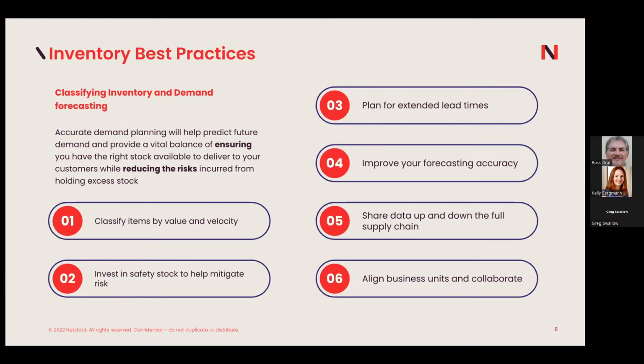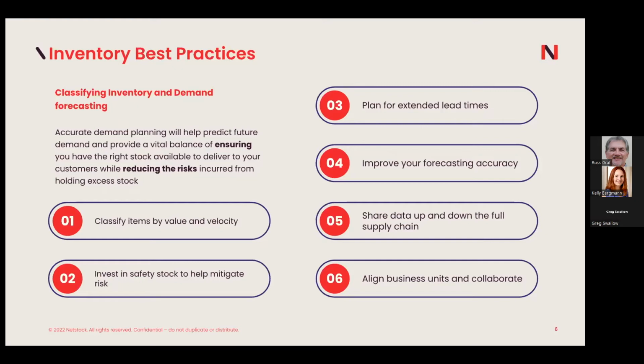Again, improving your forecasting accuracy is critical. Having the right tools and proper math. And again, this is a key area where technology can really help. There are some sophisticated algorithms available to you in the Sage Inventory Advisor application that really do a great job of not only assigning an initial forecast, but then monitoring the accuracy of it. It's never going to be perfect. What you're trying to do is get close. And the closer you can get, the better you can manage all these other factors in your data stream and your supply chain.